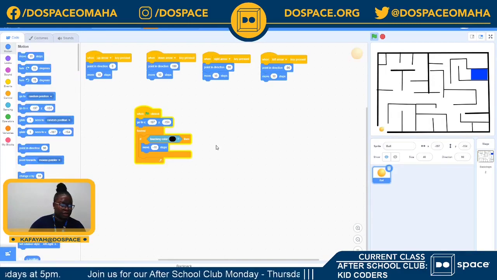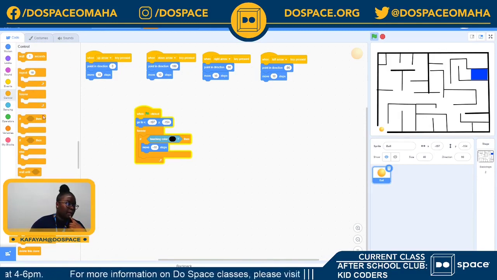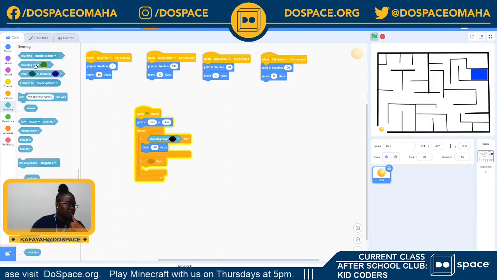Click on my ball again, and remember how I said to take note of how we did the lines and making the ball bounce back? We're going to use the same system for making our backdrop switch. So now I'm going to go into the controls tab and grab my if block again. So if, to give it a condition, and that goes inside my forever loop. So if touching, back into the sensing tab, and I'm going to select touching color and put that right there.